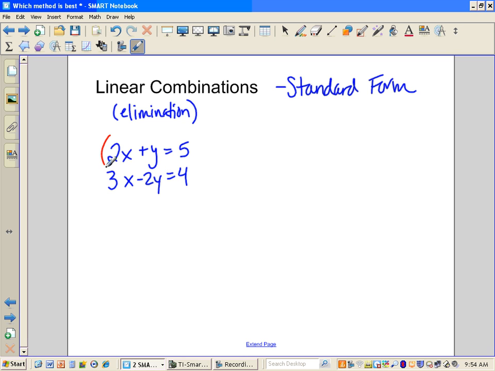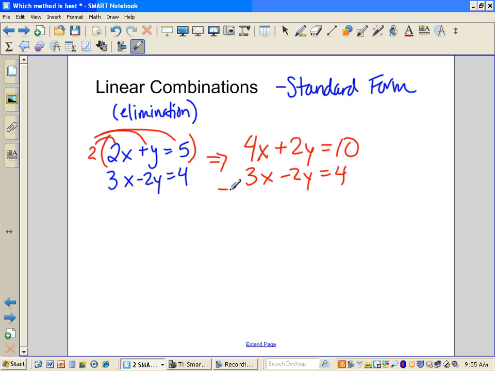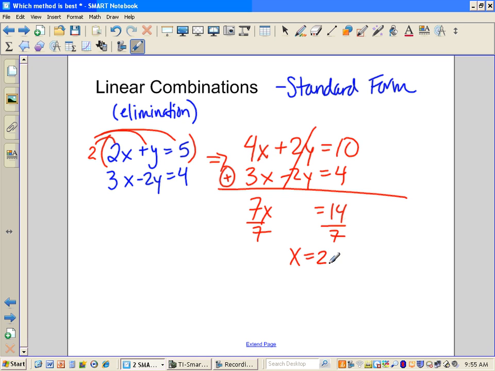I can see right away that it's going to be easiest to eliminate the y if I multiply the top equation by 2. Because I'll end up with a positive 2y here, and I already have a negative 2y in my second equation, so those can be eliminated. So I have to rewrite this. This is going to become 4x plus 2y is equal to 10, because I've distributed this 2 to all 3 parts. My second equation stays the same. 3x minus 2y is equal to 4, and I'm just going to combine the equations, add them. Well, that eliminates those. 4 and 3 is 7x. This becomes 14. Divide by 7. We can very clearly see that x is equal to 2.